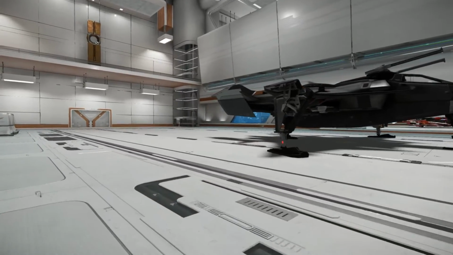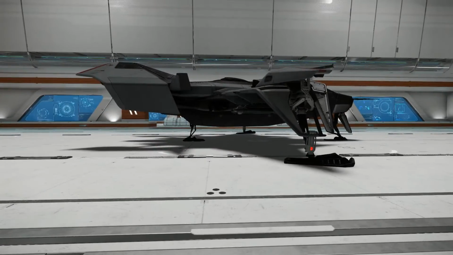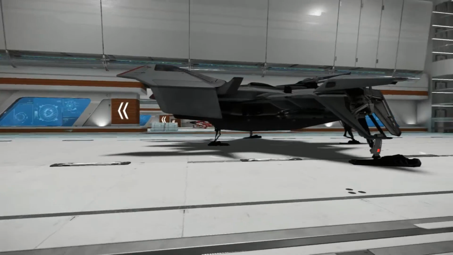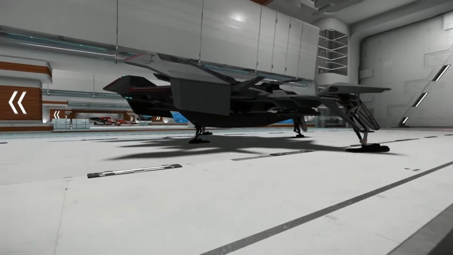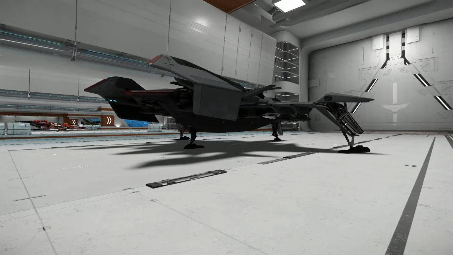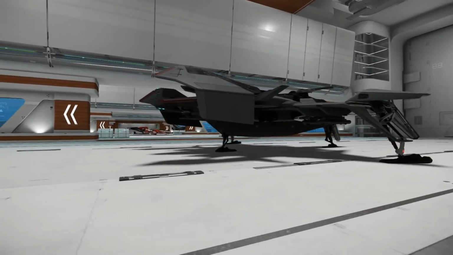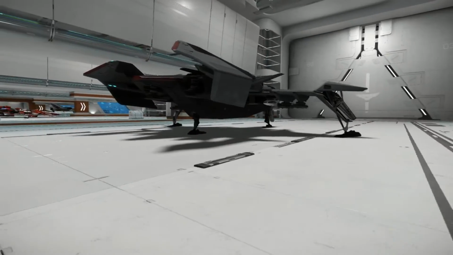But it's nice to be able to get something like this in our hangar, and as far as combat spacecraft are concerned, this one is actually quite interesting. So this is classified as a carrier based bomber. This is the civilian version, obviously, but there's quite a lot going on here, considering it's a smaller ship than we've been looking at recently.